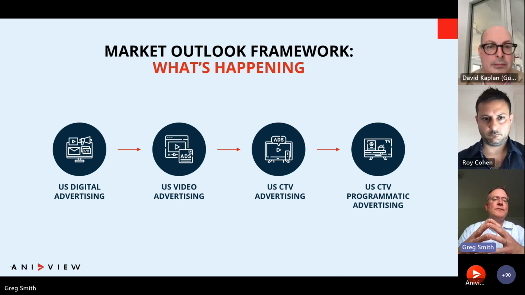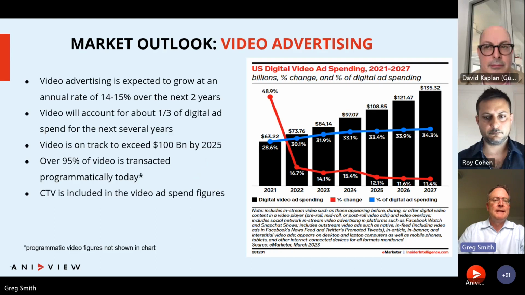Now, I will say this, if you look at the numbers in CTV in the United States, the rule of thumb is that right now, about 90% of CTV advertising is based in the United States. That's obviously going to change over time, but the US has been very much a leader in CTV advertising adoption. And again, that should change.